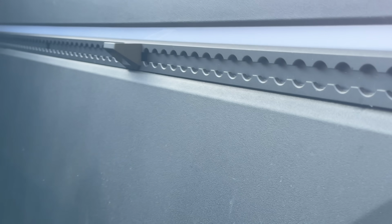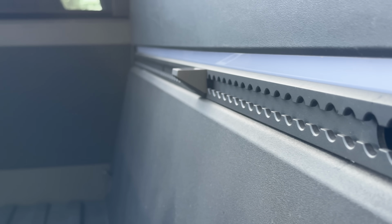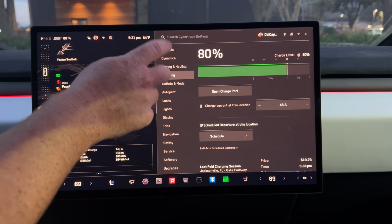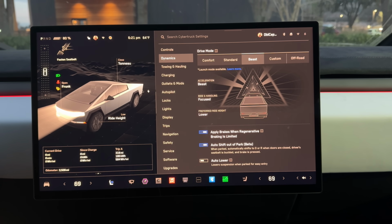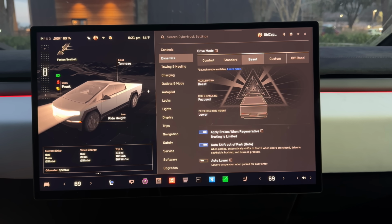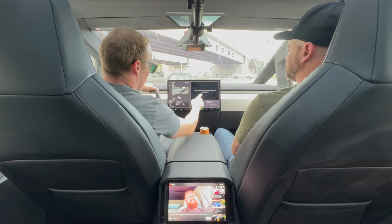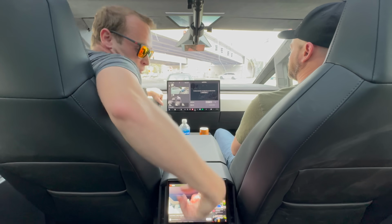Very, very different. Next question then, what is the one thing that you dislike about the truck the most? I dislike that Tesla shipped them with a bunch of software locks, but it's all software. So I know it's going to eventually come because it's just going to be an over-the-air update, but the differential locks, this is a Cyberbeast, it's supposed to do 130, it does 115, it's software locked at it. And then, like the rear screen, I was explaining to you earlier that I can't control the rear screen from the front. If my kid's video stops, I can't select another video while in drive. I have to go into park and then I have to select the video. But it's all software stuff so far.